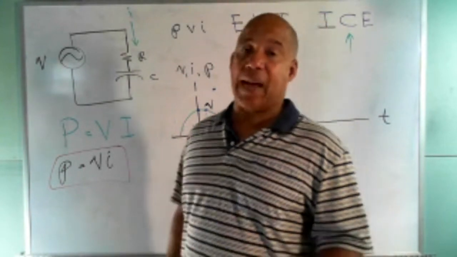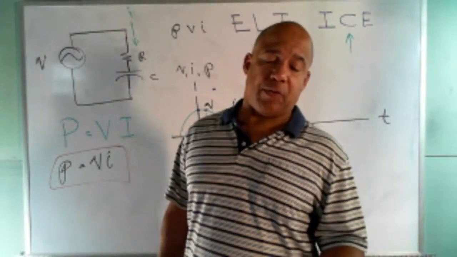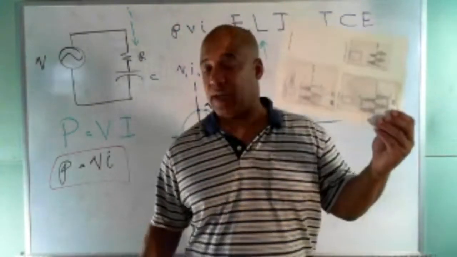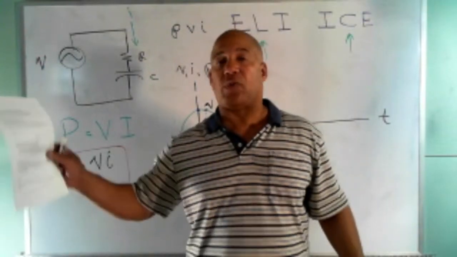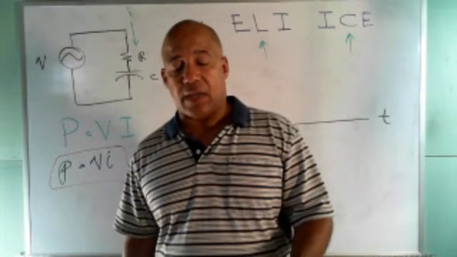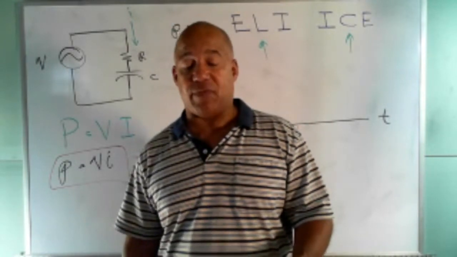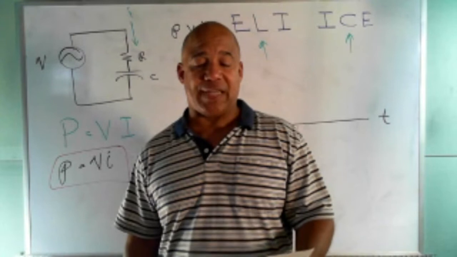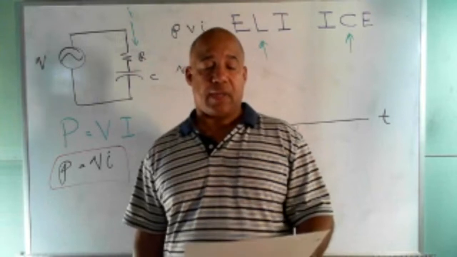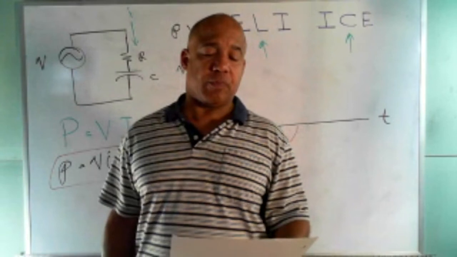At the very top of that paper, there are 3 Roman numerals. Number 1 says power in a purely resistive circuit, see handout. The handout they want you to see is the one we just got through talking about with the graphs on it. So the first 3 Roman numerals refer to those graphs. Roman numeral 1 says, look at what the power looks like in a purely resistive circuit, the power in a purely capacitive or inductive circuit, and the power in a mixture circuit, a resistive and reactive circuit. What do they look like? Well, we already showed you.